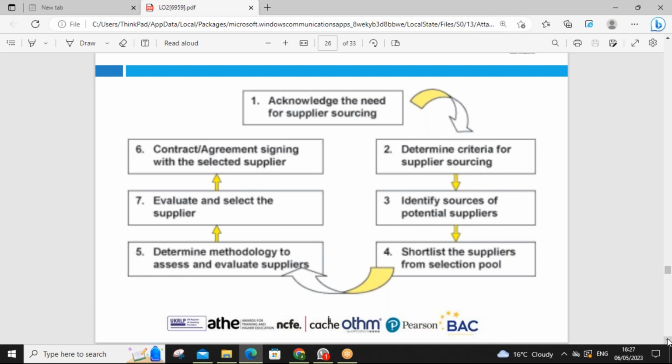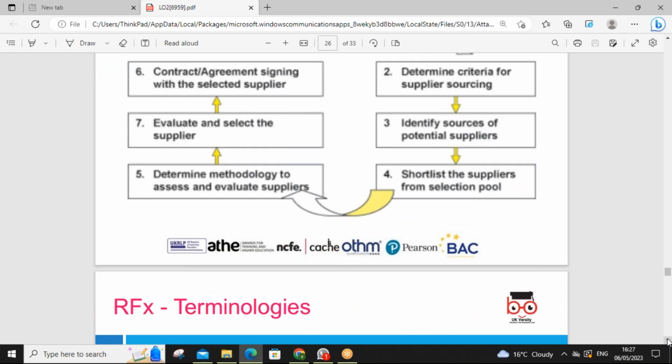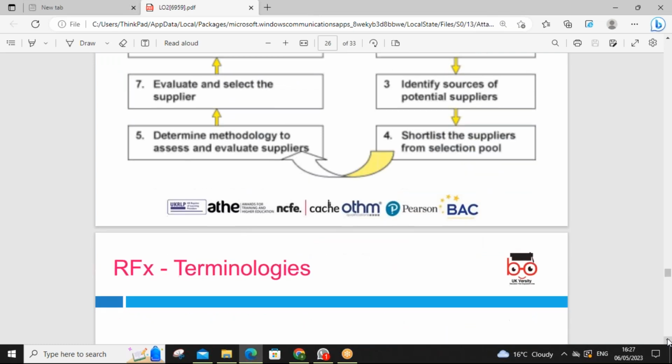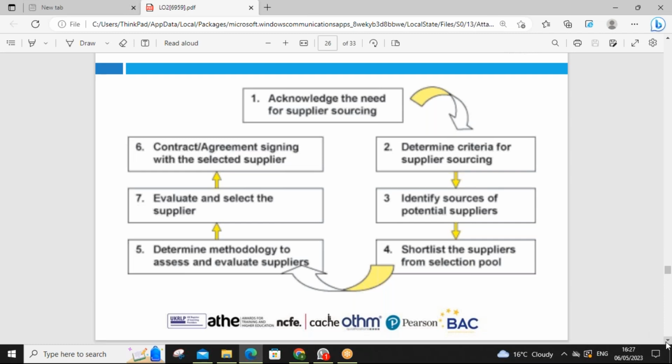So that's basically all the legislation and more transparency. So acknowledge the needs and the suppliers. Determine the criteria. You can look around inventory methods: first in, first out, last in, first out, and average costing systems. And the shortlisted suppliers you have in your panel should not be involved in child labor and all of this, which we need to look around, evaluate and select the supplier, and determine the methodologies that need to be looked at.